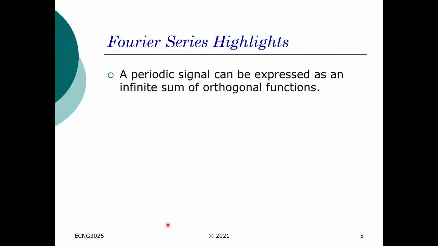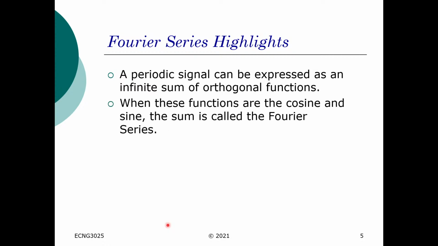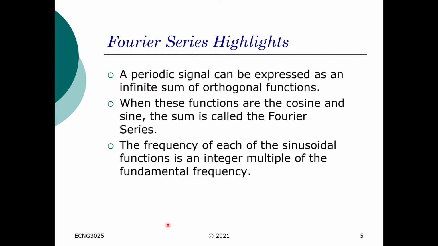So typically, when we are introduced to the Continuous Time Fourier Series, the analysis of any periodic signal is that we can express it as an infinite sum of orthogonal functions, meaning an infinite sum of cosine waves and sine waves, which formulates a Fourier series. And each one of the frequency multiples of this Fourier series was basically an integer multiple of the fundamental frequency, which we also refer to as our upper sidebands and our lower sidebands of the sinusoid wave itself.